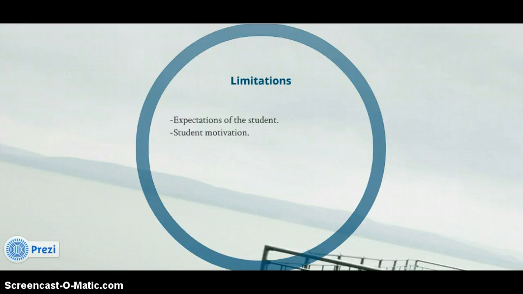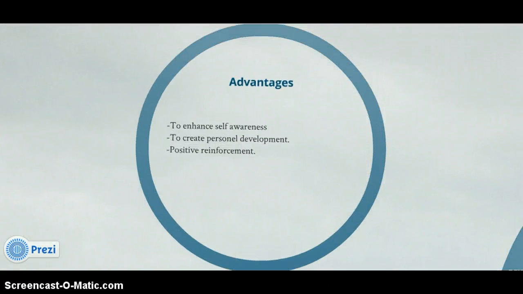The limitations for goal setting are only set to what the expectations of the student and the course requirements are. Student motivation could be an issue since they themselves are setting their own goals. The advantages are to enhance self-awareness. They themselves create personal development and also to generate positive reinforcement.